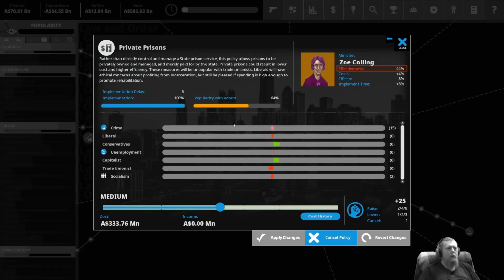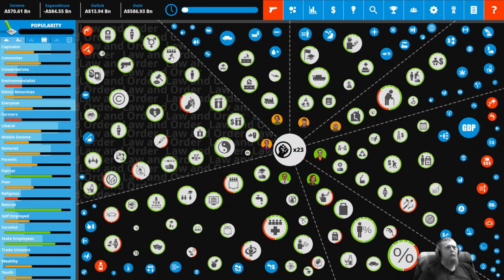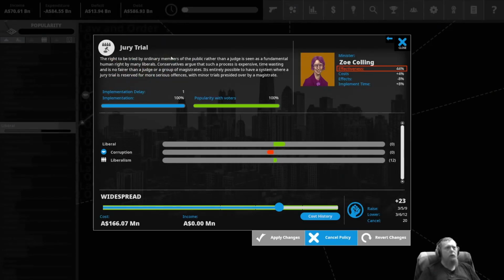Private prisons. Now, surely that would have no cost. If we have private prisons, don't they pay for themselves? I think we want to reduce that spend on private prisons. Jury trials. The right to be tried by ordinary members of the public. It's 100% popular with the voters.